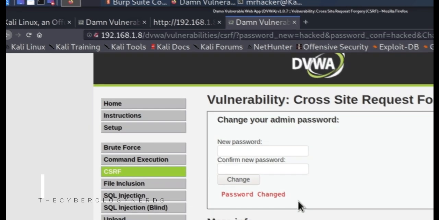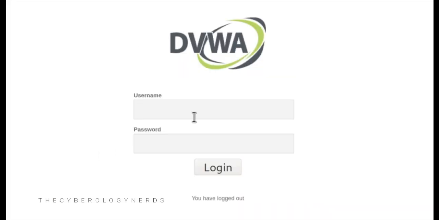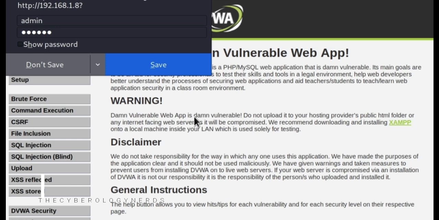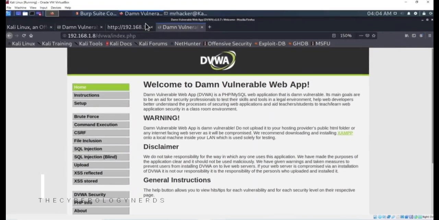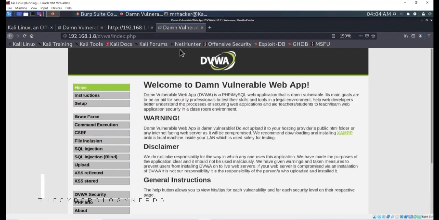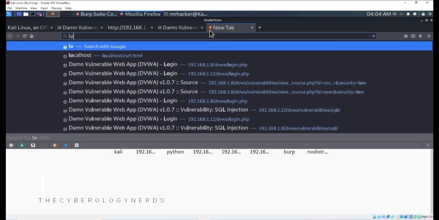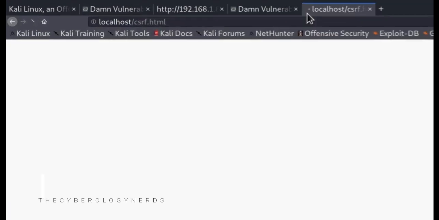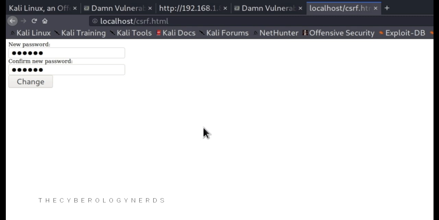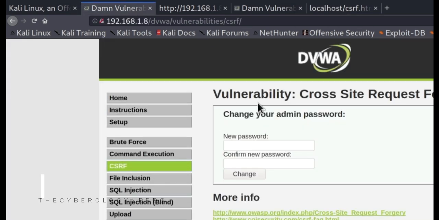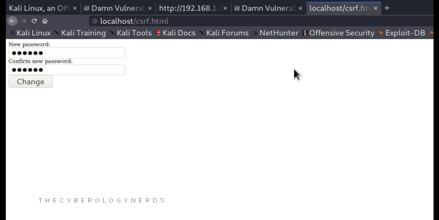Let's see whether it indeed got changed. Remember, we typed the value of hacked, and now if I go right here and type admin and hacked, well, it worked. We logged in with the new password that someone typed in while visiting our page on our localhost. But if you noticed on this page, we only copied the form, and if we were to host just the form code on our Apache 2 server, like we're doing right now, it would look suspicious because if we take a look at this page and this page, they don't look nearly the same.